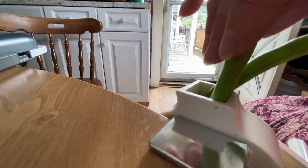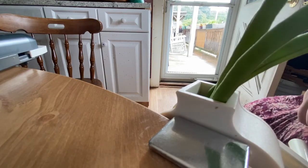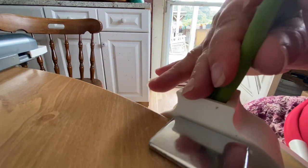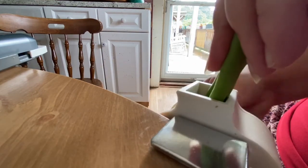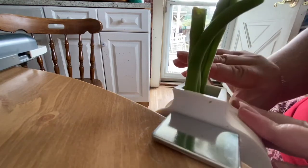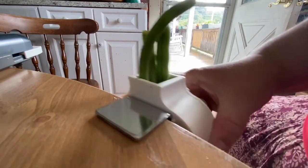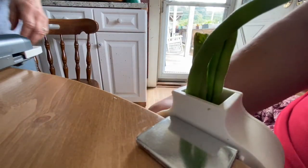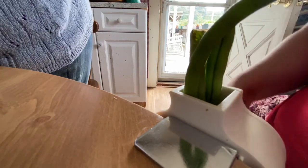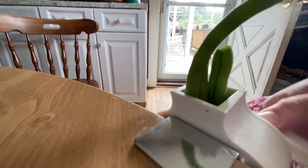It works best when you put the pointier end down first. I didn't find that it made much difference for me, whether the pointier end went down first or the other one. Either way, sometimes it goes easier one way than the other. And sometimes the thing moves on you totally, so you tighten it up. That's what I'm trying to do. You're succeeding. Ouch. Got caught in the chair at the same time.